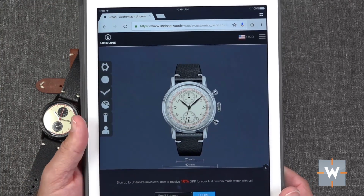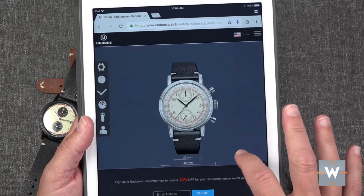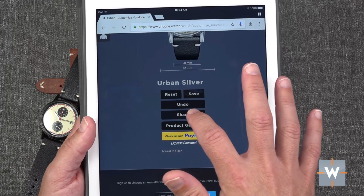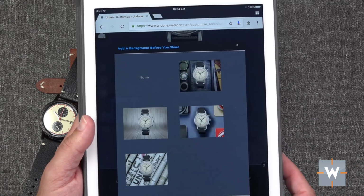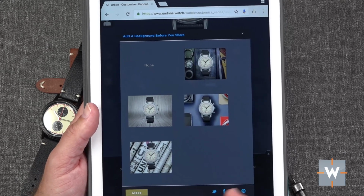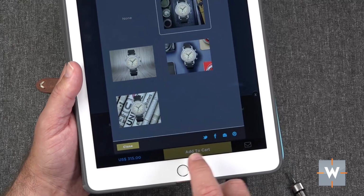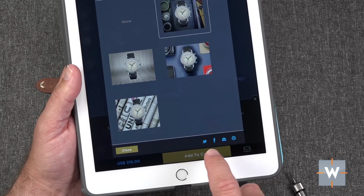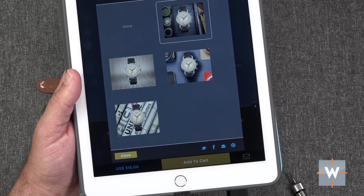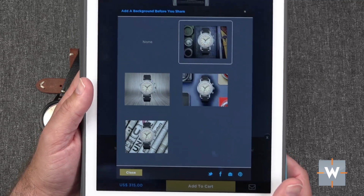Another thing that was kind of neat is as I was making my designs, I would email them. So I can scroll down here and I can say share. So I'll hit share here. And what it does is it takes your design and puts it on some different backgrounds. And let's say I could pick this one. And then I have some options here. I can tweet it, Facebook, email, or Pinterest. And so I would email it to some friends, and then we'd start talking, and, oh, change this, or, oh, that, what were you thinking? Don't do that.